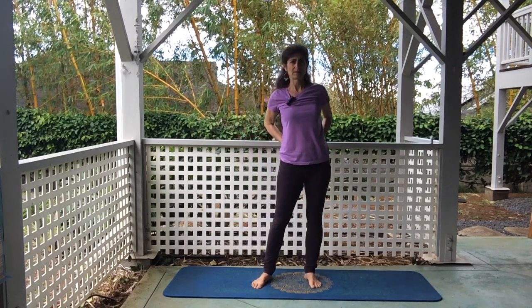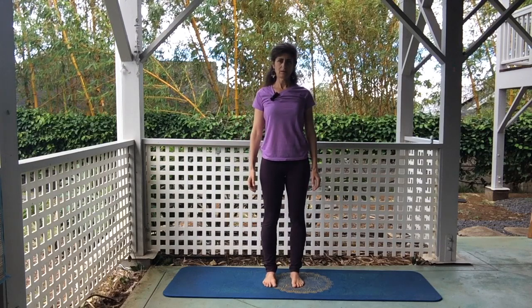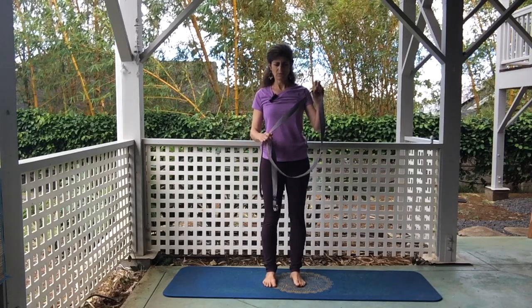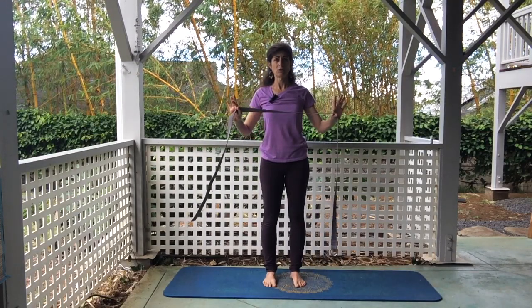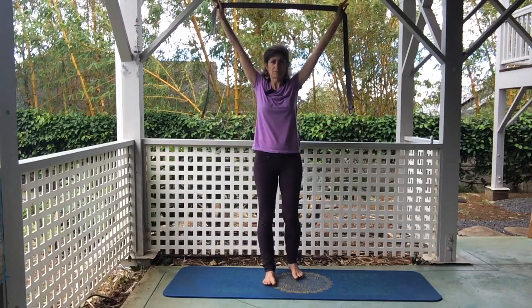All right, come on back to center, back into mountain pose, and then grab your strap. This you can do if you don't have a strap as well, but I like doing it with a strap first. Simply taking the arms overhead, another go-to great thing to do. Hold the strap between your thumb and forefinger. Inhale your arms up.